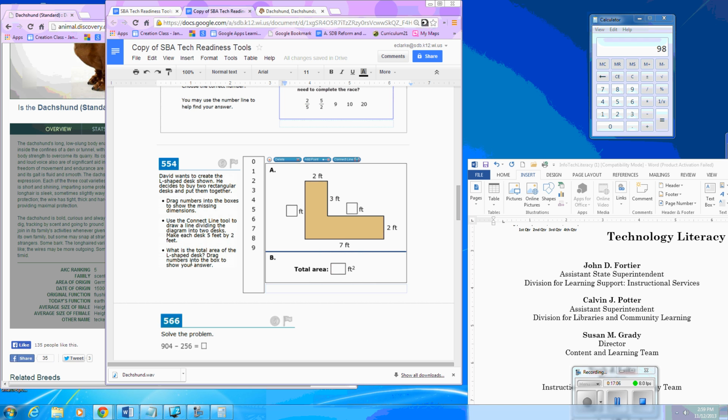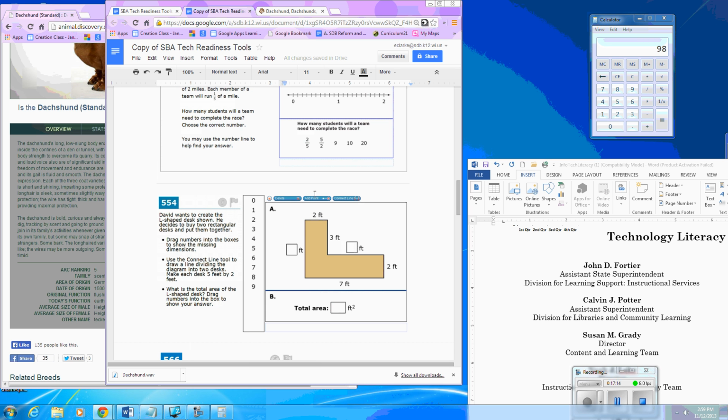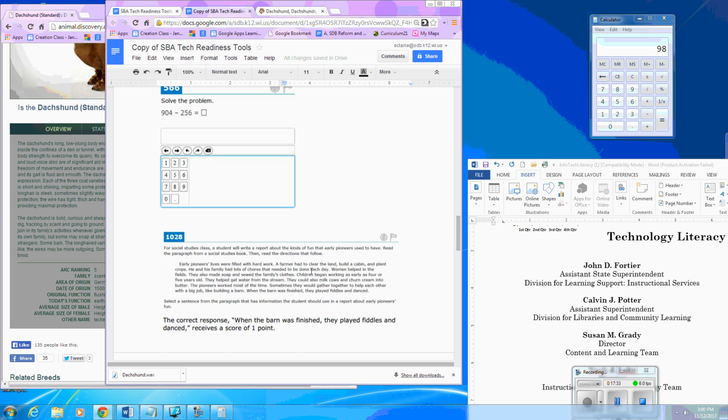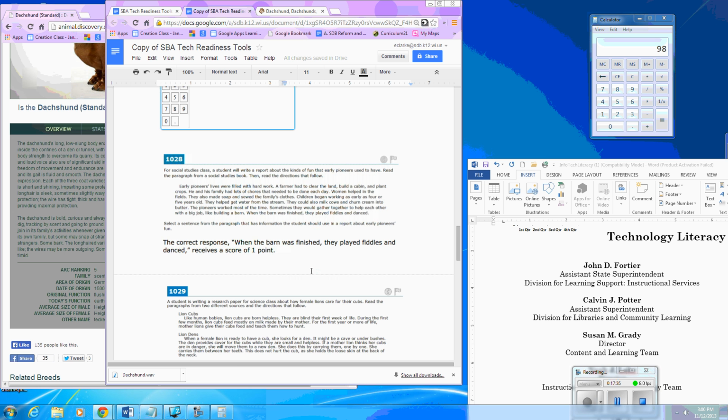they'll have multiple tasks. So drag these numbers. See how you have to drag numbers into the boxes. What's the total area? Oh, and then this one, look at, you have to add points, connect lines. You can delete them. I actually did this on an iPad, and you do have to practice this. Clicking, putting the lines in where you want it, and so on. Solve, this is that kind of virtual calculator.